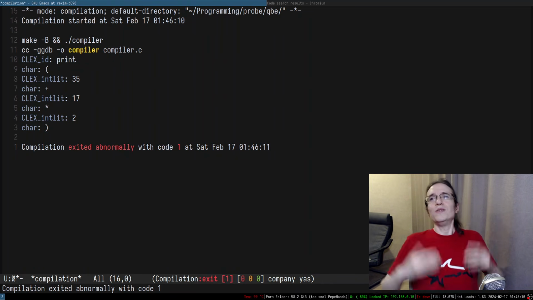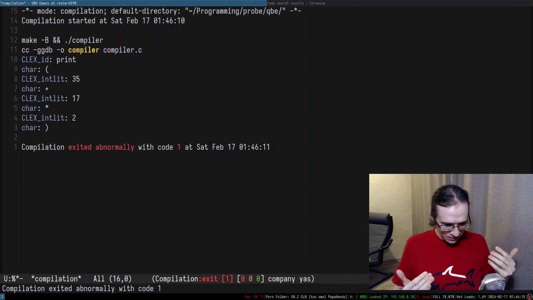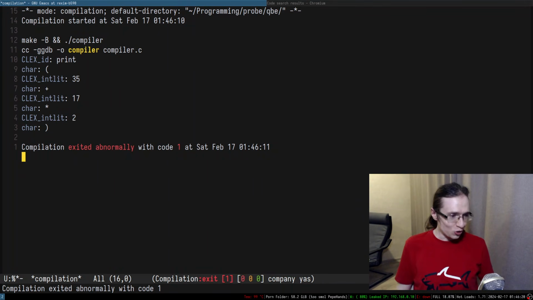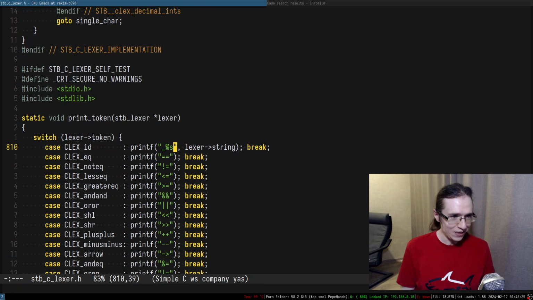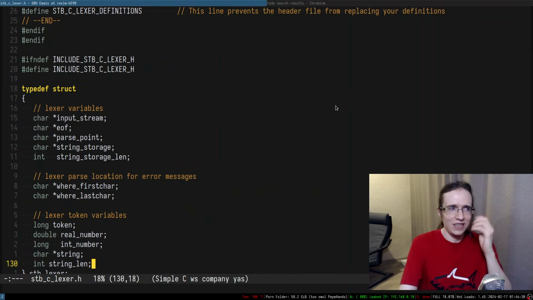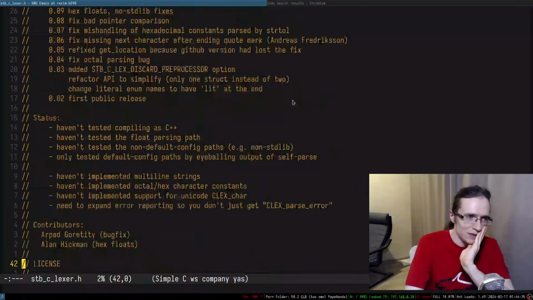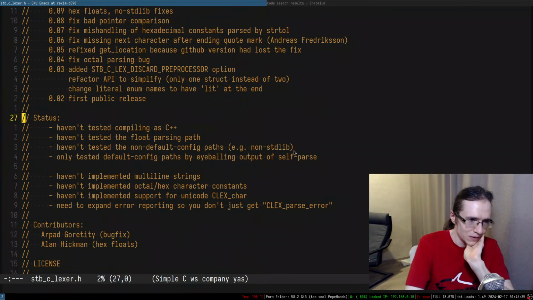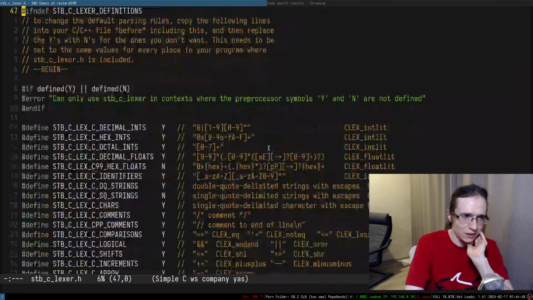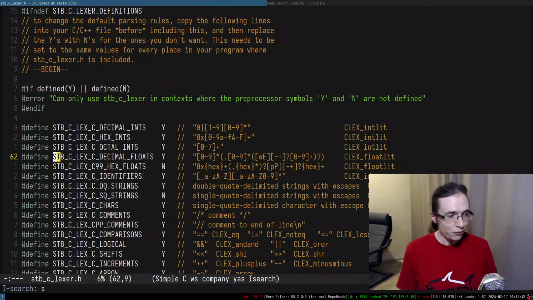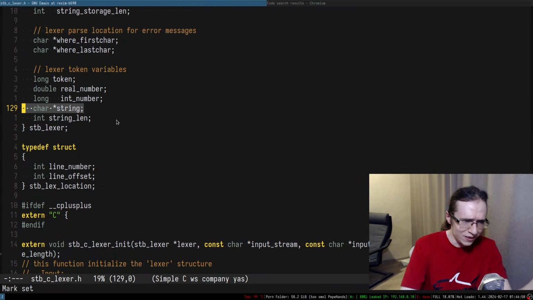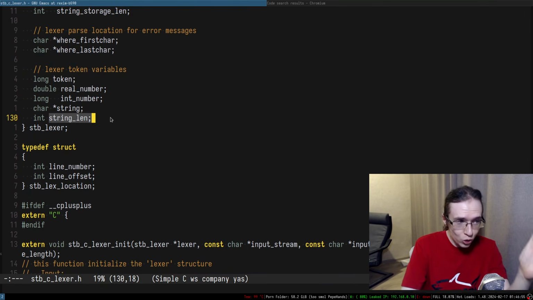What's the point of having string len if it's null terminated? There are so many confusing things about this lexer. Okay, maybe this thing is unfinished. I'm very unjustly complaining, but I wasted time. Oh my god. It would be nice to have a little comment that says, ignore this field.